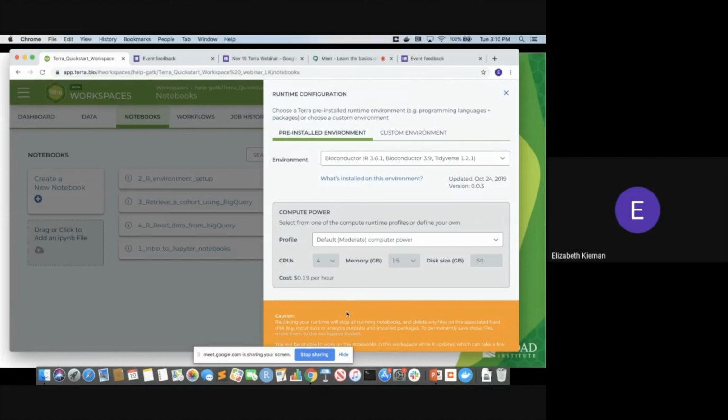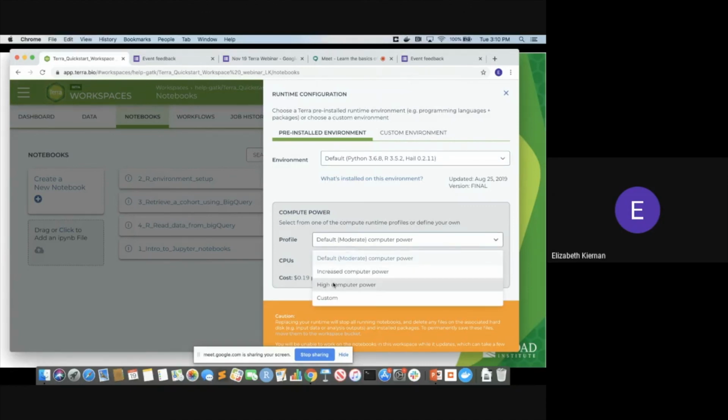It brings out this large panel to give you an idea of what sorts of custom options you have. In fact, I'll go ahead and select the default Python option. We also currently offer a Docker image with Bioconductor pre-installed. This is also where you can go to increase or decrease the computational resources that you are requisitioning. You'll notice that there is a real-time cost estimate down here at the bottom.